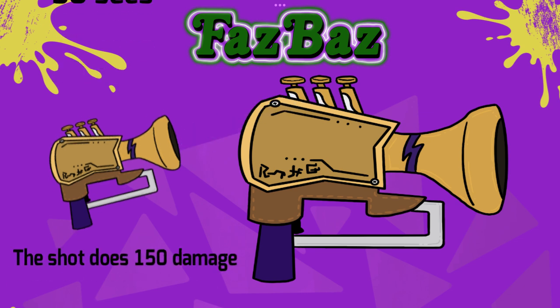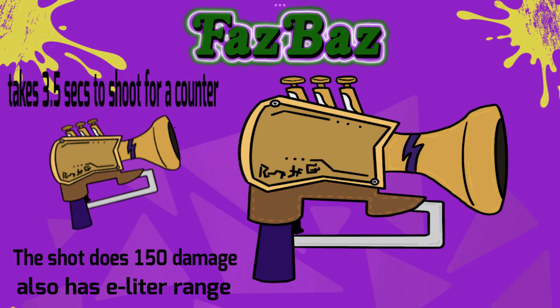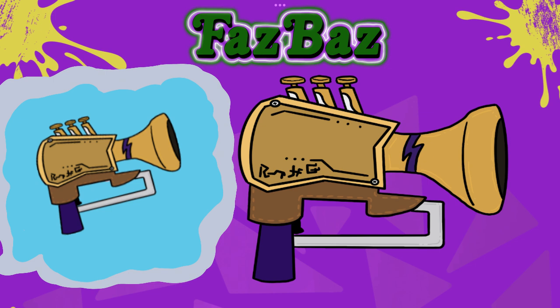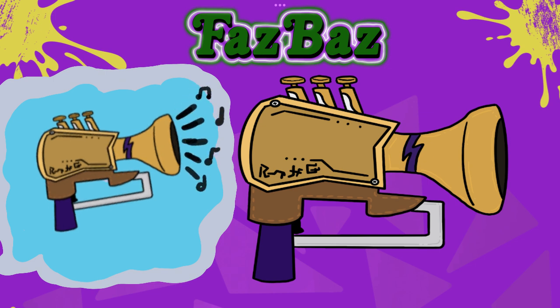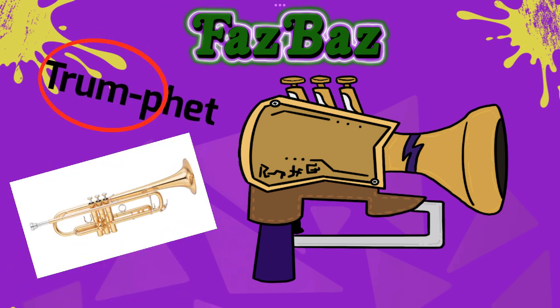The shot deals 150 damage and has E-liter range, and travels at a medium/fast speed. Yet, the shot takes 3.5 seconds to shoot. In order for enemy players to know that you are about to shoot your shot, the Trumpet will make a sound to let people know you are about to shoot. Also, the Trumpet is based off a trumpet, if you couldn't tell by its name.